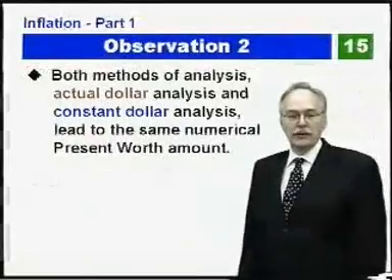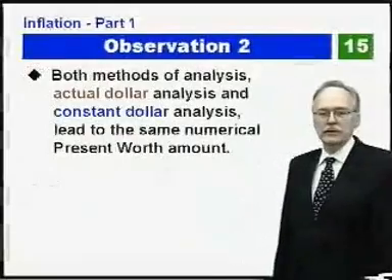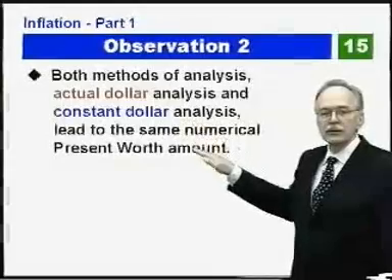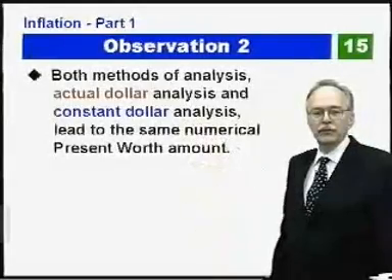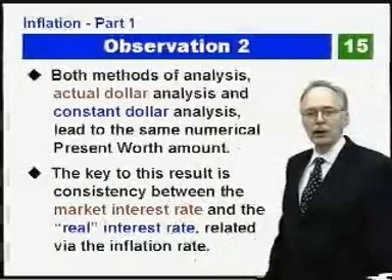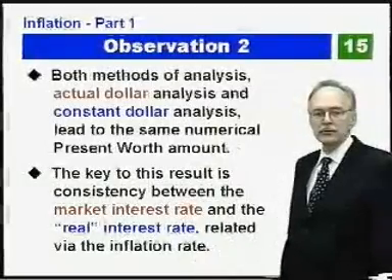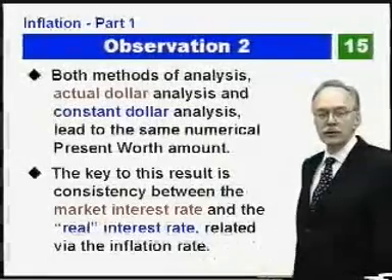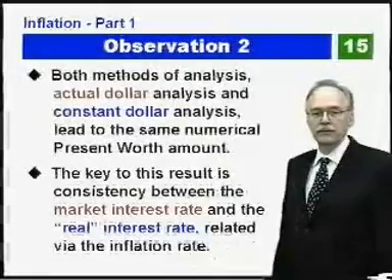So we have a very important observation. Both methods of analysis, the actual dollar analysis and the constant dollar analysis, lead to the same numerical present worth amount. The reason for that is the consistency between the market interest rate and the real interest rate. And that's, of course, related through the inflation rate using our fundamental relationship.